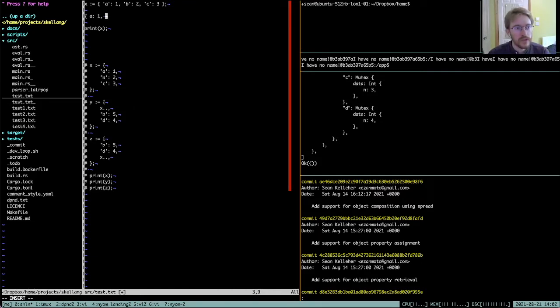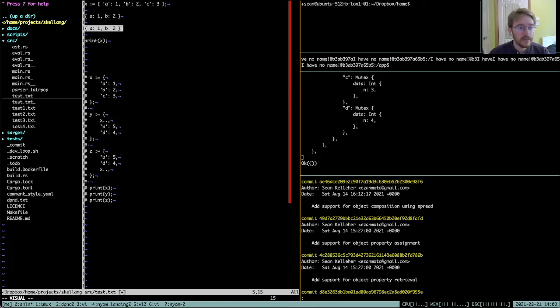Now, something that hits me immediately is that this isn't quite as straightforward as the case of arrays, because with arrays the keys are very straightforward.